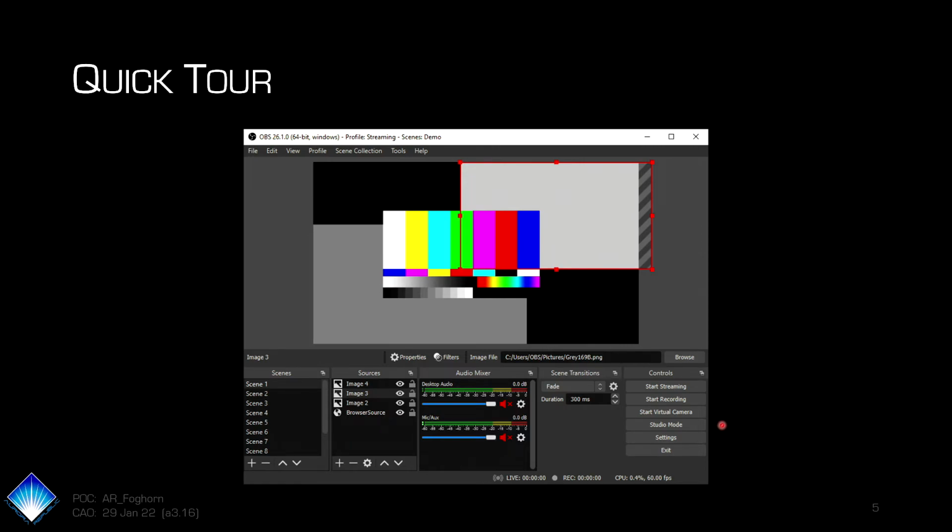Studio mode, instead of just having one canvas, will have a canvas on the left and a canvas on the right. The one on the right is what you're transmitting. The one on the left is where you can prepare and see what hits next. And then there's a big button in the middle that says switch, and it'll basically switch the left to right. So this is actually more how actual studios do it, where they can see what they're going to send out before they send it out. They can make one last visual double check, and then they hit the big switch button in the middle. OBS Studio can run that way if you want.